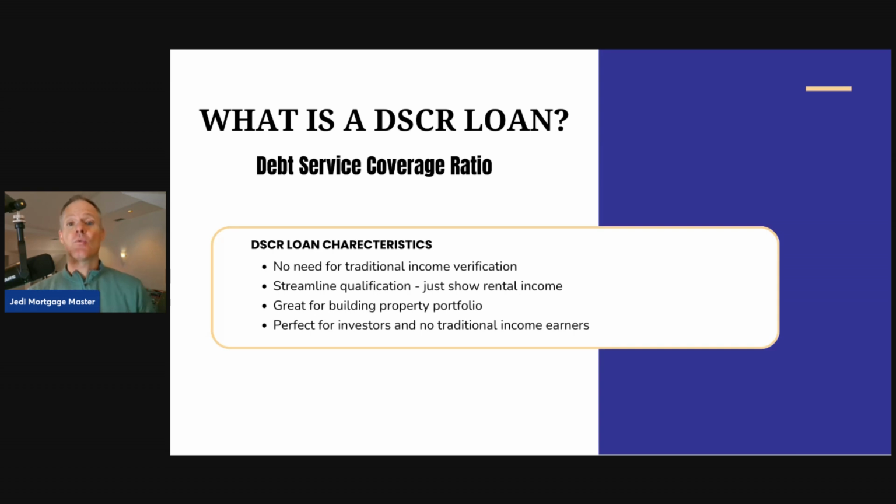It has more to do with the income from the property, which we will talk about on the next slide. It's a very streamlined qualification process. For the income side of it, it's the income of the rental property that's important, not yours. It makes it a lot easier as long as you have a good deal that can cash flow or at least hit net positive or balanced returns. You're going to have a really good shot at getting a DSCR loan for your property.